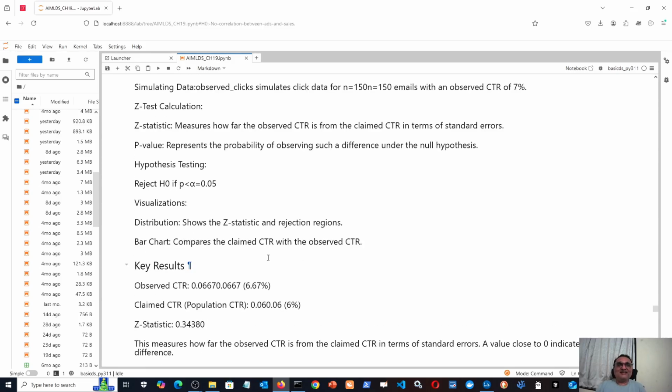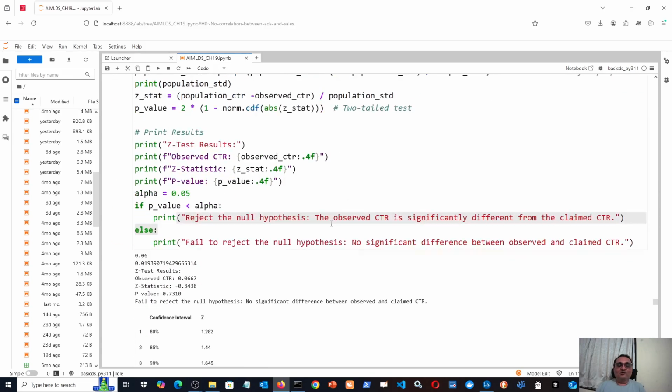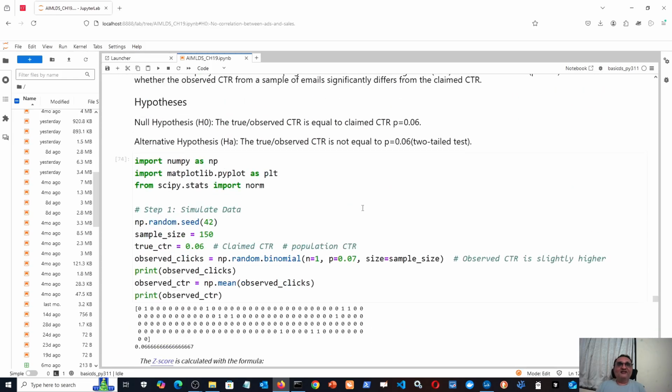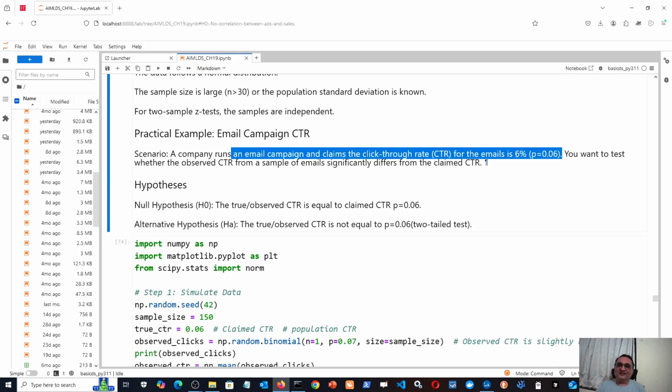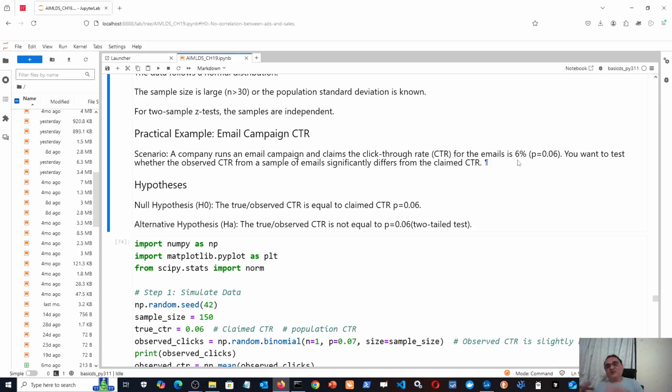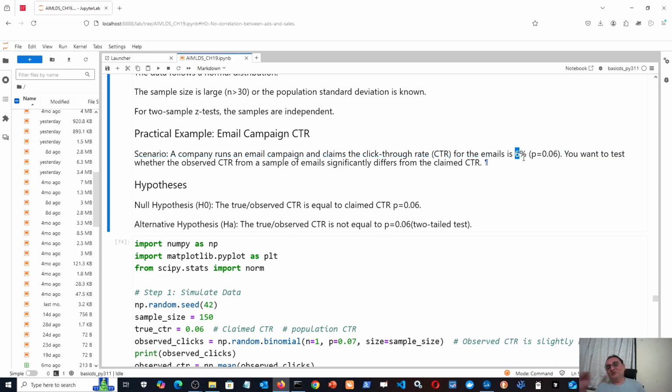Now there is one issue. I said that actually this is not the case like that criticality of medical dosage where lower and higher both values should have been neglected. Ideally, most of the businesses will prefer that only. If you are claiming that 6% is your click-through rate, then actual click-through rate when I test using my sample should not be less than 6. If it is more than 6, I don't care, because more people are opening my marketing emails, and therefore there is a greater engagement. So even if it is 15 or 20, I don't care. That is what majority of the company will think. If you undershoot your claims, then that is a problem. But if you overshoot your claim, then that is not a business problem.